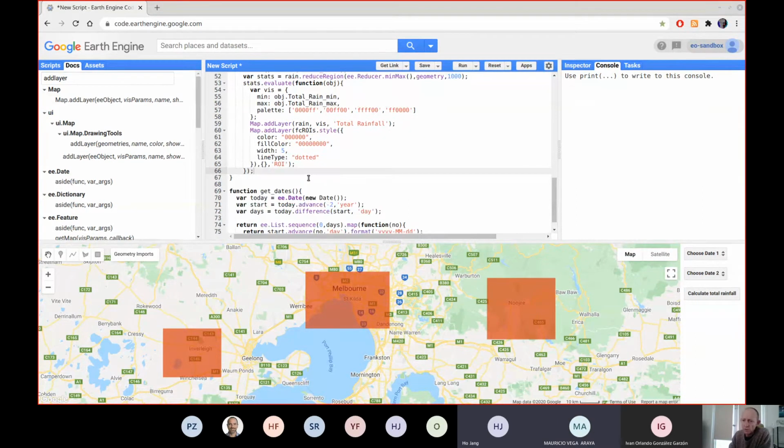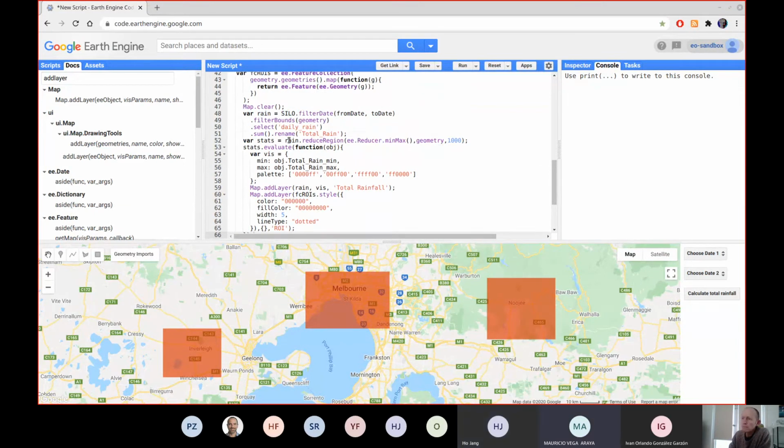Where what will show only one value? The sum? Yep. Yes. And for every pixel? Yeah, for every pixel, and I didn't understand the min and max.